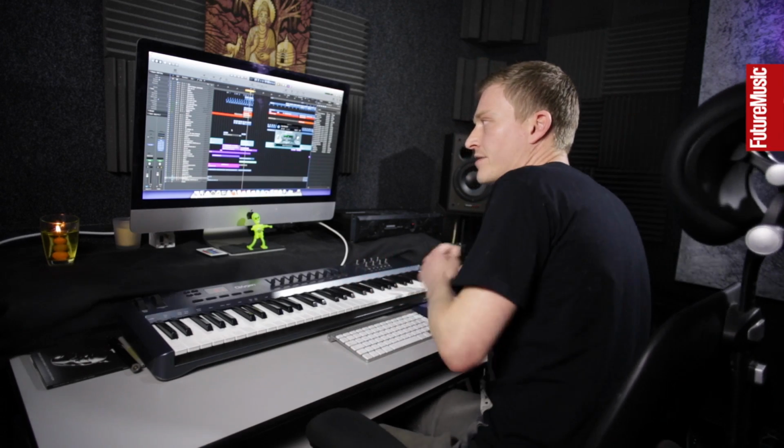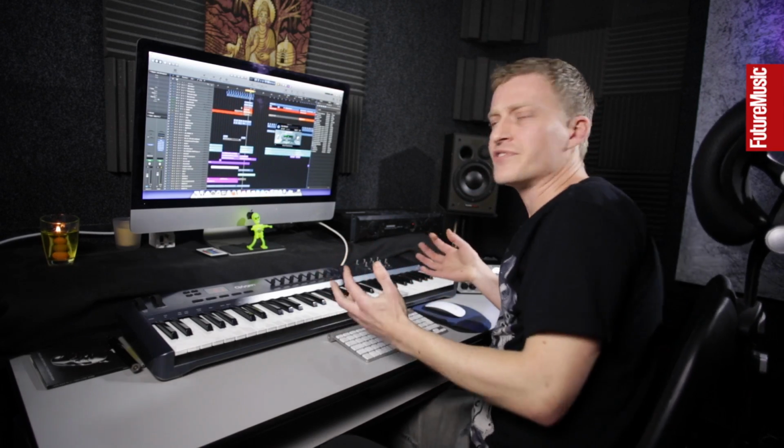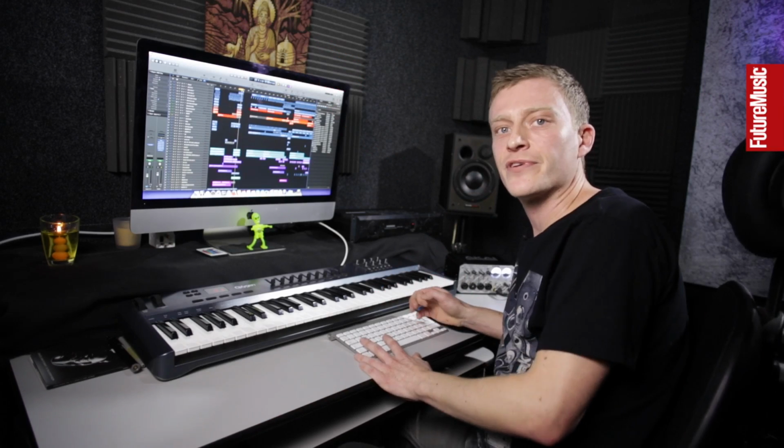So yeah, that was all coming together, and I was quite happy with the builds and the way the effects were sitting with the original parts. I think I got that all sounding quite nice, and the energy was there and the vibe that I wanted. So it's all starting to come together nicely as a track. It's at this stage I'll start thinking about the arrangement process.